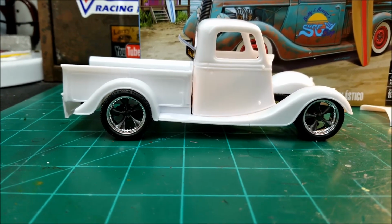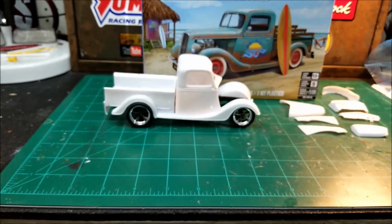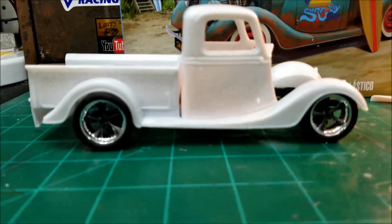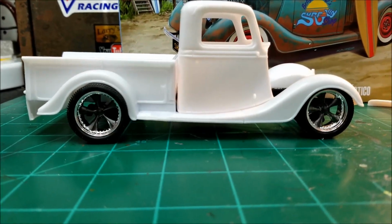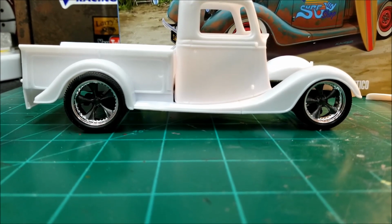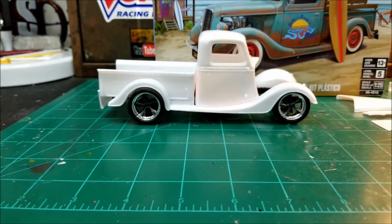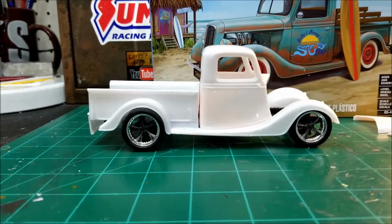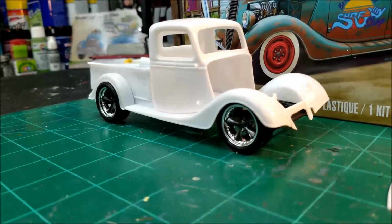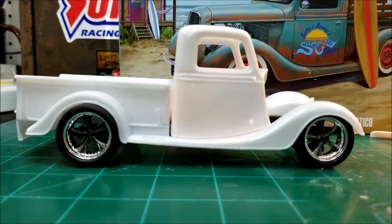Those wheels and tires come off the Revell 56 Ford pickup boost kit. And I believe those are 18s and 20s, if I'm not mistaken. You guys correct me if I'm wrong on that, but I believe the back are 20s and the front are 18s. And torque thrust type wheels, I believe they are. Just cool looking. I like them. Don't know if I can get a better picture here, but I really like the stance that it's got now, so I think it's turning out pretty good.